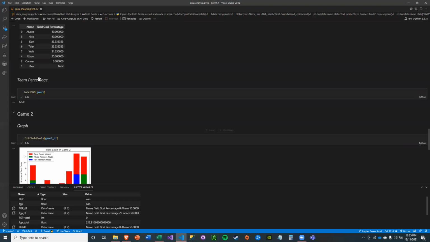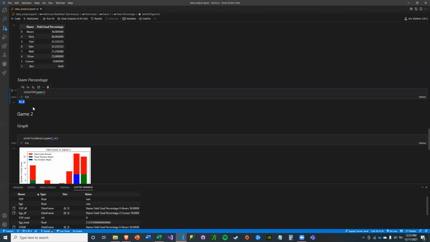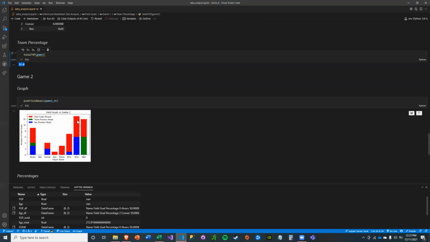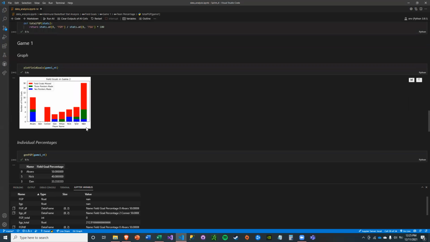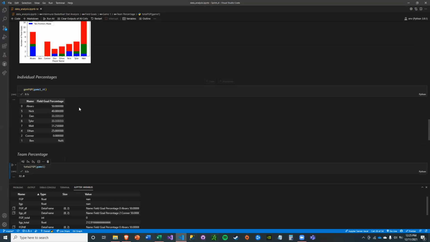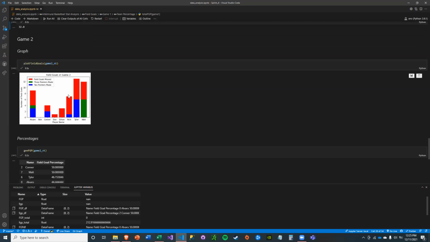And then here's game 2. I forgot to mention, we had a 32% rate of making our field goals. So not too great. We made a third of our shots. Here's game 2. You can see Tyler definitely shot more and made a lot more, and Walt made a ton of threes, and he made 50% of his shots. So you could see Tyler and Walt had really good improvement.